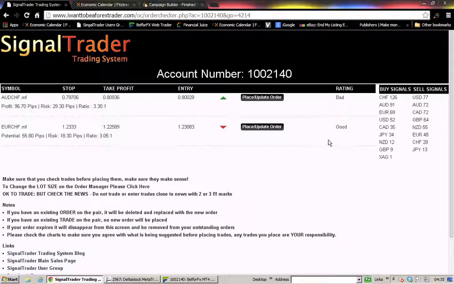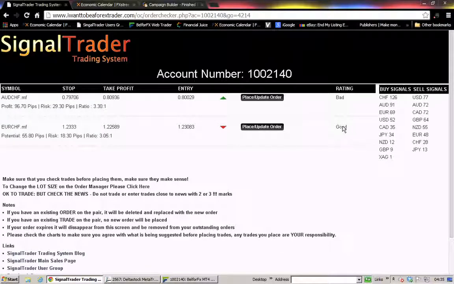The other thing is we've got this new rating system in here with buy signals and sell signals. The system records the amount of sell signals and buy signals it has against any pair. So for instance, in this case, look at the amount of buy signals on Swissy versus the amount of sell signals. Tiny. Alright, look at lots of dollar sell signals, lots of Aussie dollar sell signals.